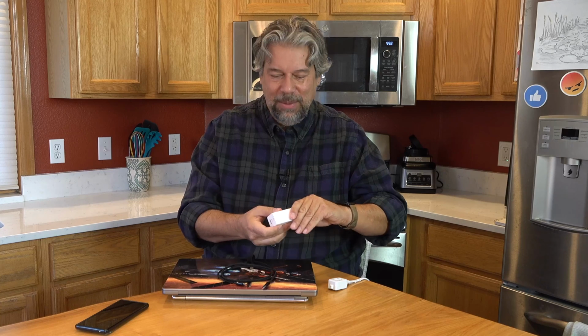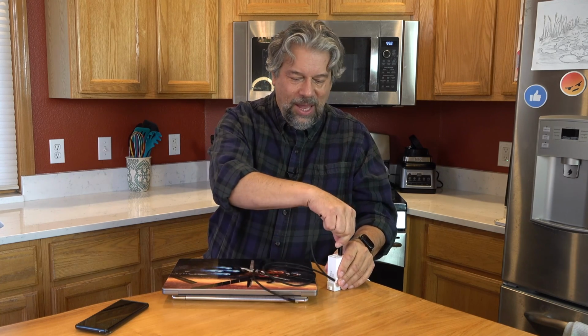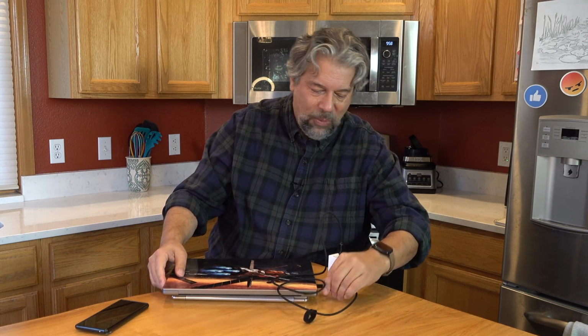Anyway, that's everything. Let me get my MacBook Pro charging again, because I know I'm going to need it. And obviously I can plug in the cable in either orientation, so I can also have that wattage indication right here too. Works just fine.